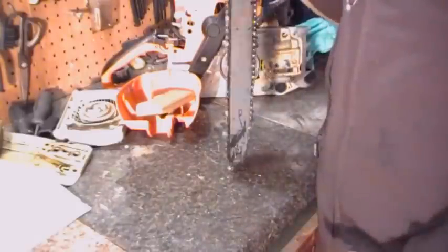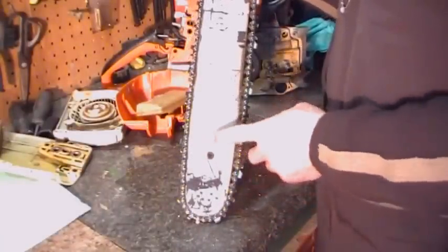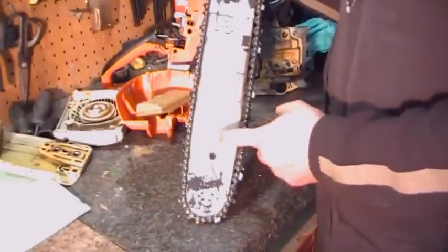Alright guys, so here we are. We got the saw pretty well stripped down, what we're going to take off it anyway. And we got all those components cleaned up. And I got one more thing to do with those, and that's those starter screws. I'm going to take a minute now to talk about the bar and chain. What to look for and what to maintain.